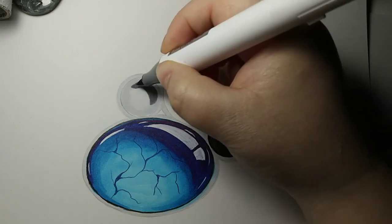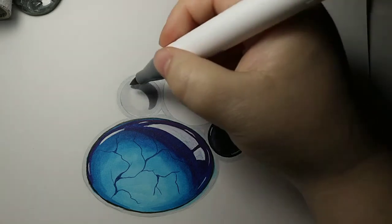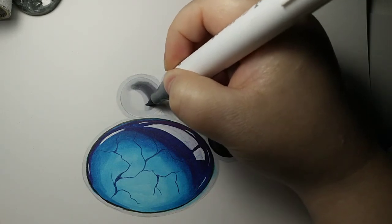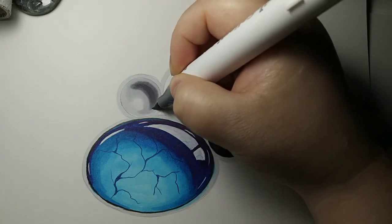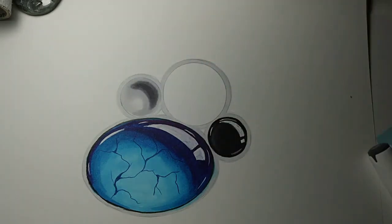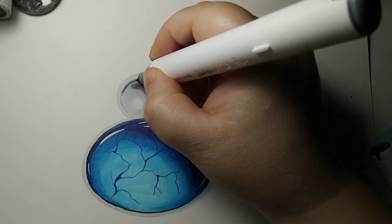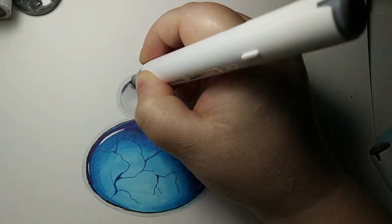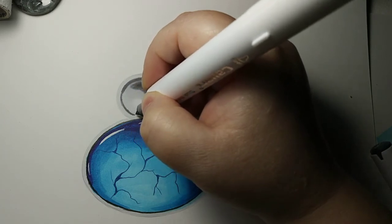I'm going to go in just like a little bean shape right up here. And then we'll go back in with the lighter cold green number 1. Actually, I think what we're going to do is go ahead and go around the edge of this one, because we're going to make the entire gem a little bit darker. So I'm trying to go as thin as I can around here.